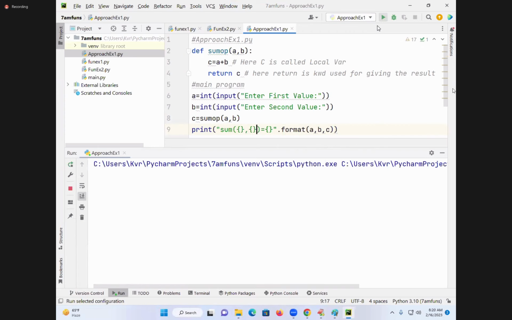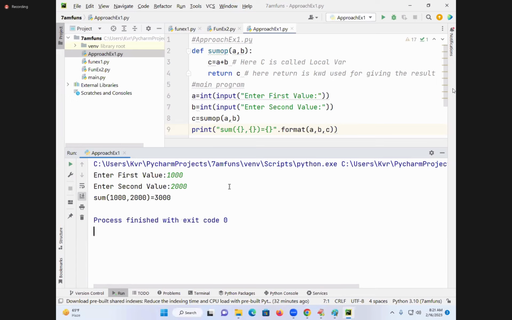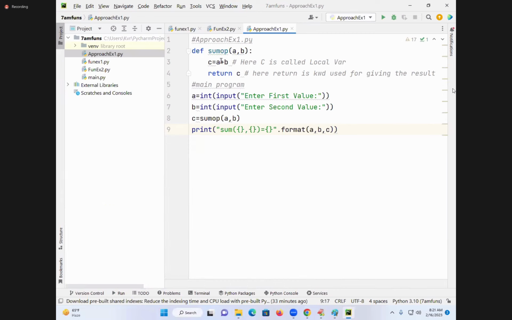Please run it once again here. Now I am saying 1000 here. Now I am saying 2000 here. The answer is coming. Right. Now 45 and then 23, and the answer is something like this. Are you able to understand, students? You can take these values as any type.